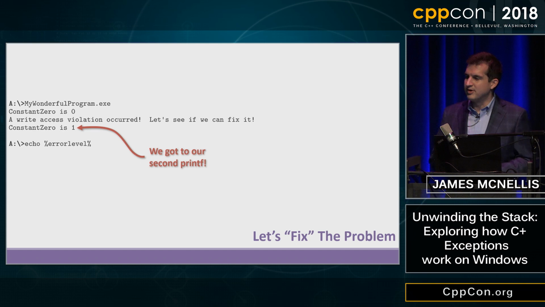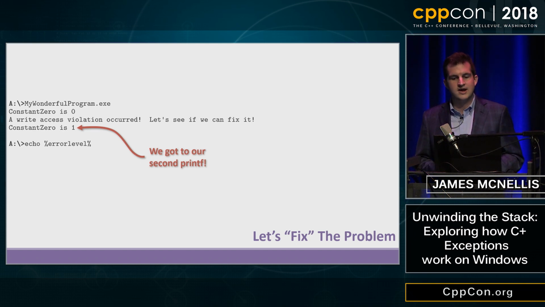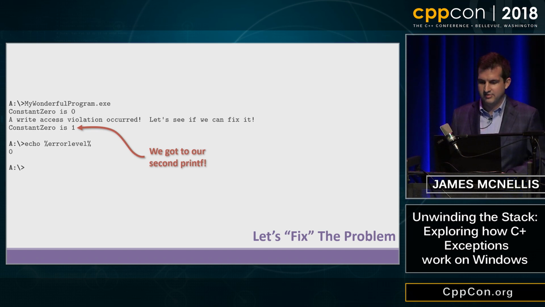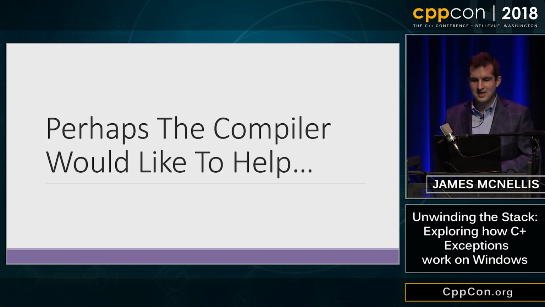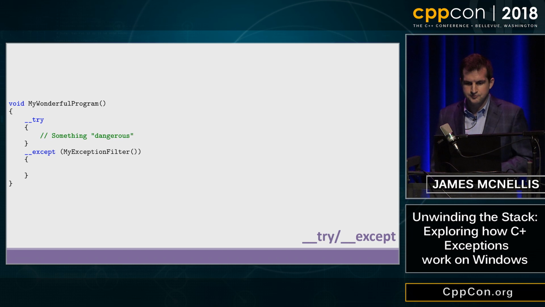What we've seen so far has been quite tedious, though. We've had to write code to manually register and unregister our handlers. We've had to write a substantial amount of code within each handler. It would be most unfortunate if we had to do all of this work ourselves. Oh yeah, our program didn't crash. Wouldn't it be nice if we could get the compiler to help us to do all of this? So the Visual C++ compiler, good news, provides a pair of compiler extensions that make structured exception handling much simpler in both C and C++ code.